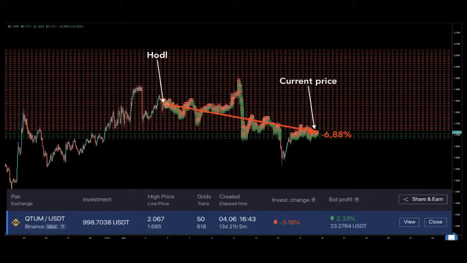But with automation, you see, as the market was falling, the bot managed to find those opportunities on the market to buy low and sell high to generate this constant profit inflow. So it has managed to generate 2.33%, which is used to offset the overall value change. So instead of having minus 6.88%, with automation, you have only minus 3%. So that's almost twice less, all right? So that's what we call a built-in security mechanism. That's as a result of the algorithm, which is constantly buying low and selling high. So that is why, using automation on a falling market, you significantly reduce your losses, all right? So that's the security effect.